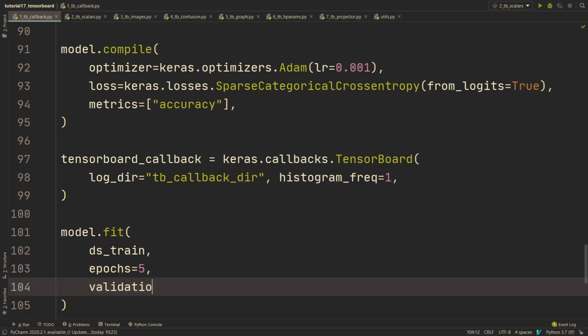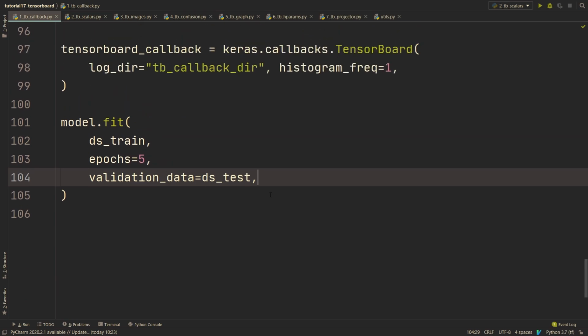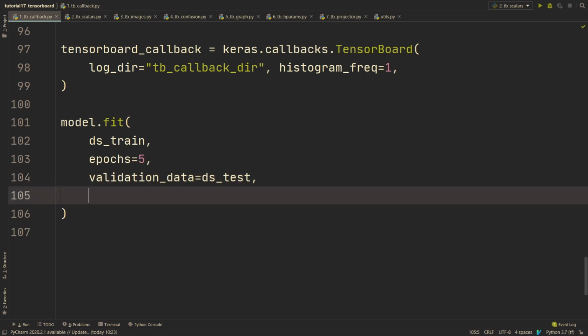Then we're going to do validation data. We're going to send in the test set, actually. Normally you would, but for illustration purposes, let's just pretend the test set is the validation data. I know this is very incorrect to do, but normally you would split the training data into a validation set and then send that in. But that doesn't really matter for this purpose.